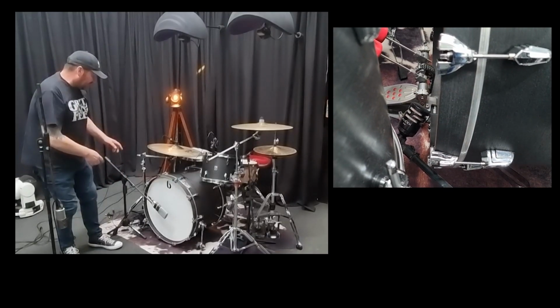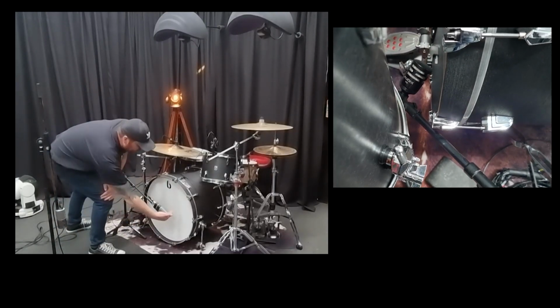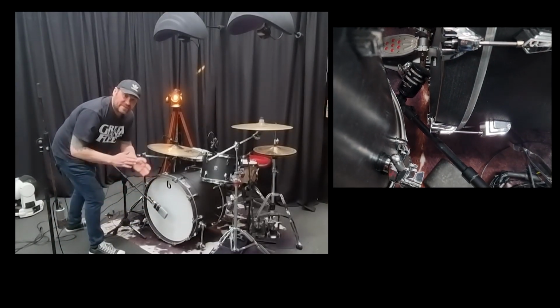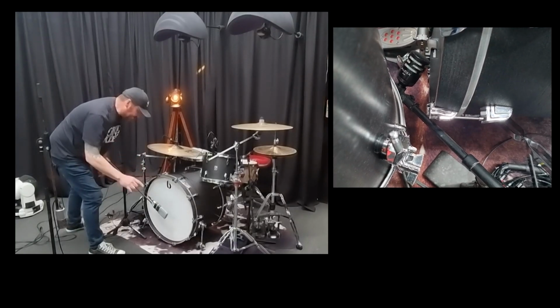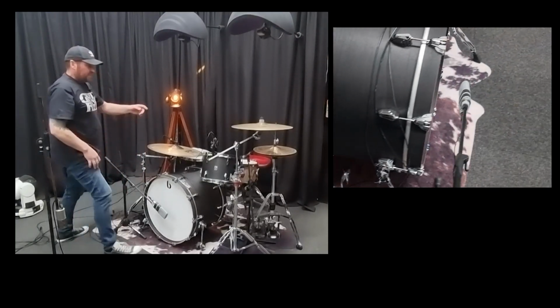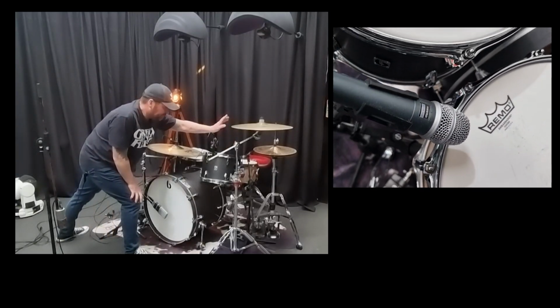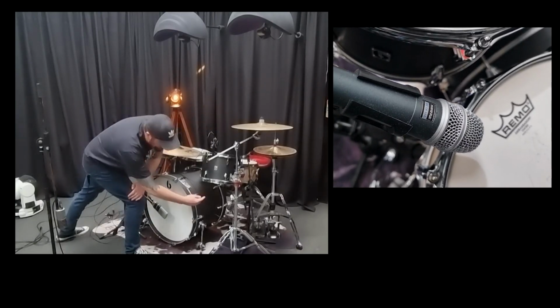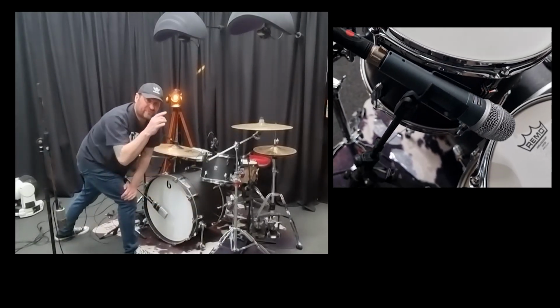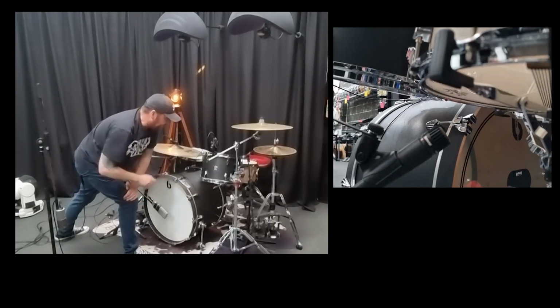Secondly, around the back is an Audix D6. Now usually I'd have it through the front in the port, pointing at where the beater hits the skin, but in this case, it's around the other side, pointing at the same point. On the snare, top of the snare, usual position, I've got a Beta 57, Shure, standard. And then underneath the snare, again, out of phase, I've got a standard Shure 57.